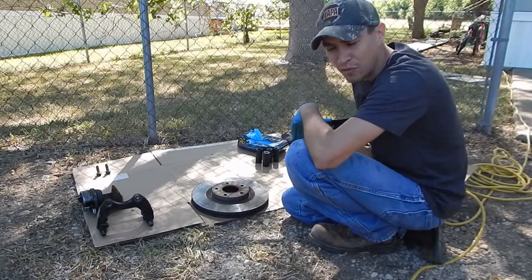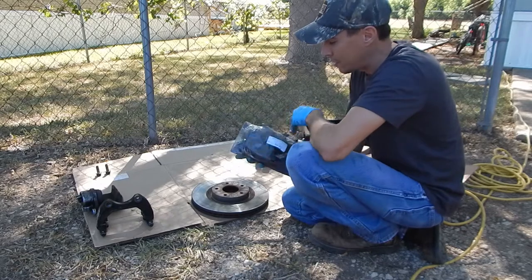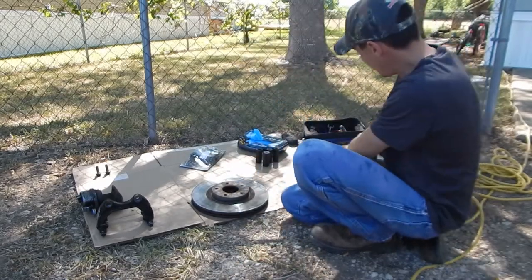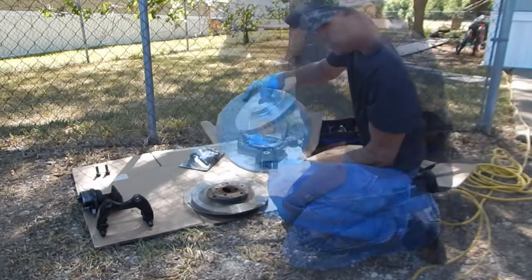These rotors and pads are from eBay, from Brake Motive. Set of ceramic pads right here, and then here's the rotor. It's gonna look good.